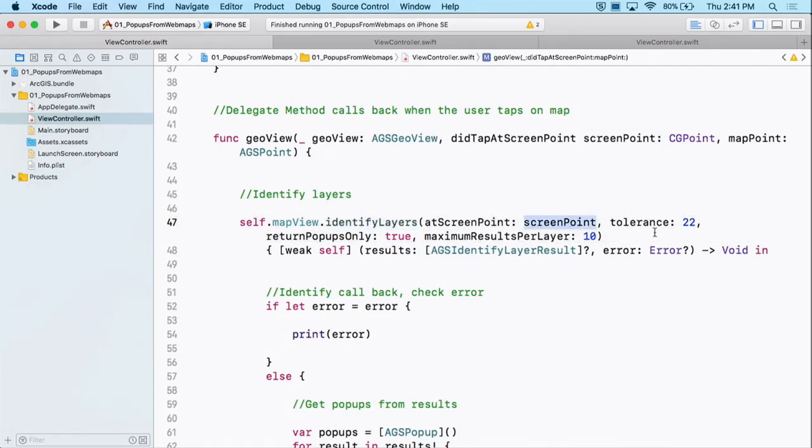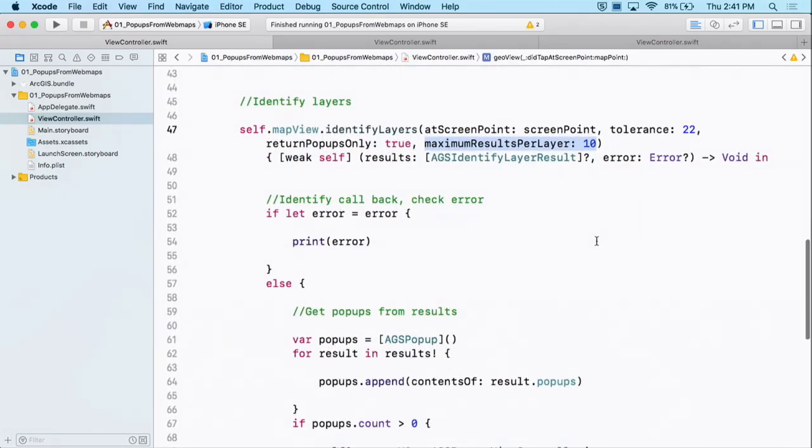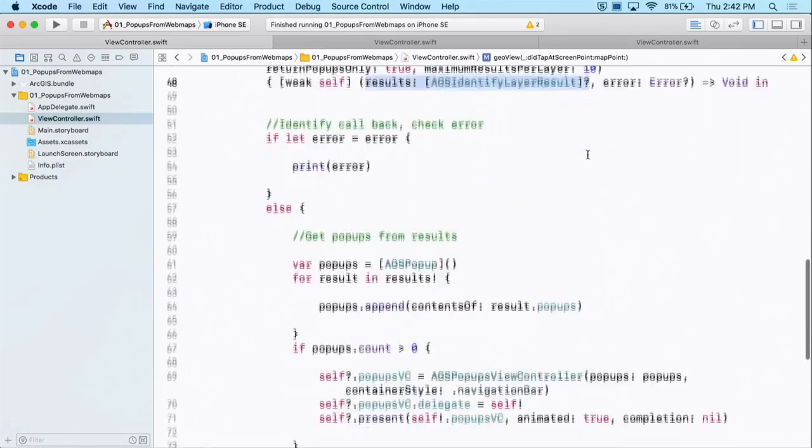The identify layers also takes in a tolerance, which is basically the accuracy or the precision of the touch, and whether or not we want features to be returned in addition to pop-ups, and maximum results per layer in case there are more than one layer. And identify is an async operation, and it is going to give us an array of identify layer results object.